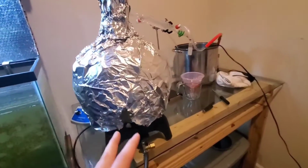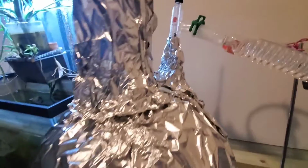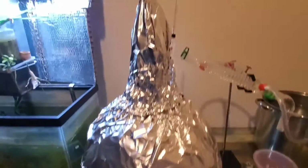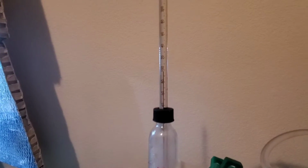Alright, even after I put the gas on and I turned it up just a little more than I'm comfortable, I still wasn't seeing the temperature rise as fast as I would like, so I went ahead and I just put the little suit of armor back on this guy. It looks better with it anyway. So now we're just watching that temp. Oh, and it climbs fast after you wrap it up in tinfoil. I turned the heat up a little too.